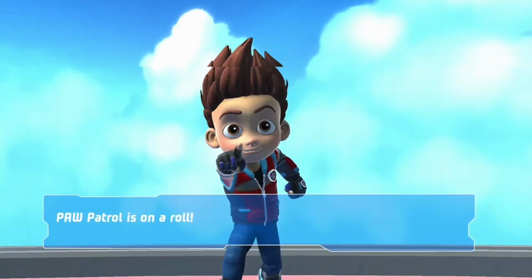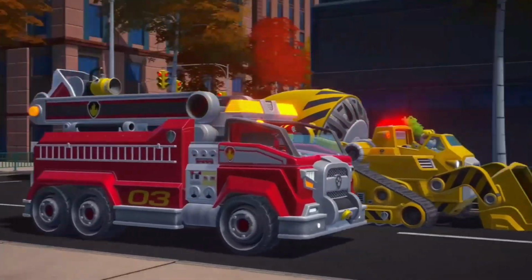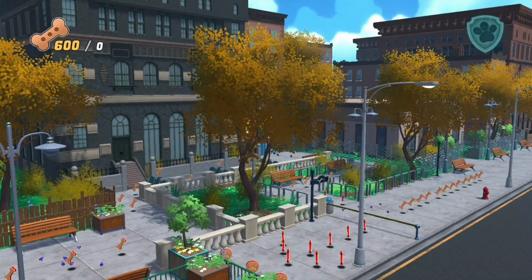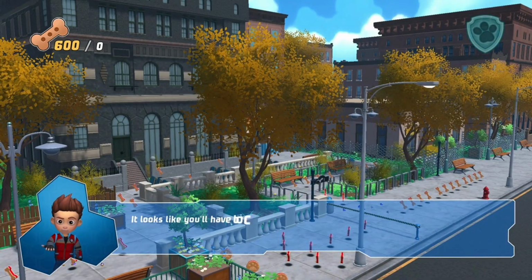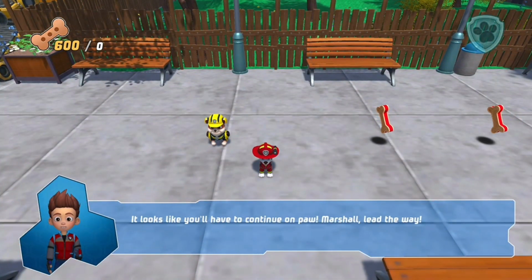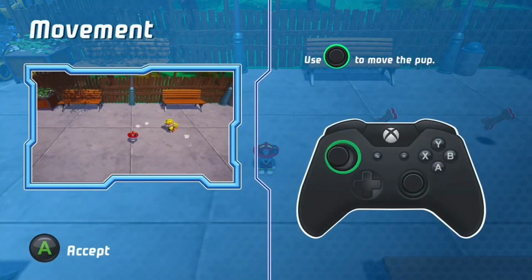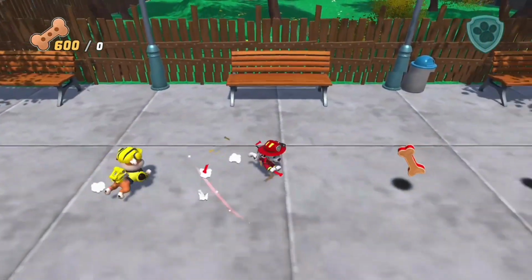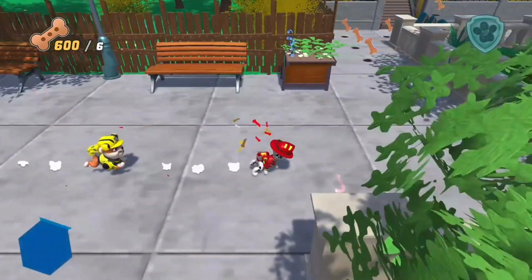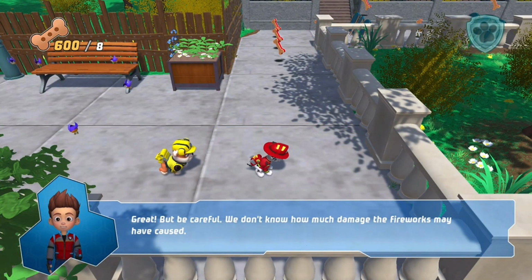PAW Patrol is on a roll! It looks like you'll have to continue on PAW. Marshall, lead the way. Movement. Use this to move the pup. Great, but be careful. We don't know how much damage the fireworks may have caused.